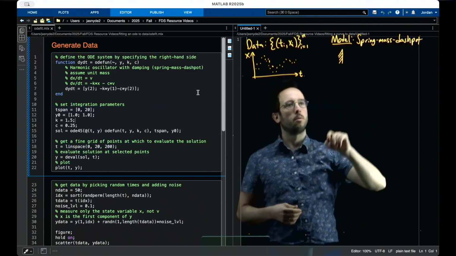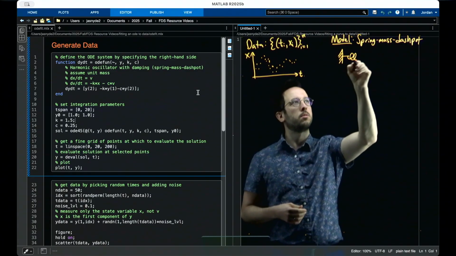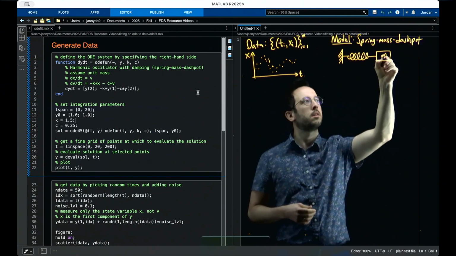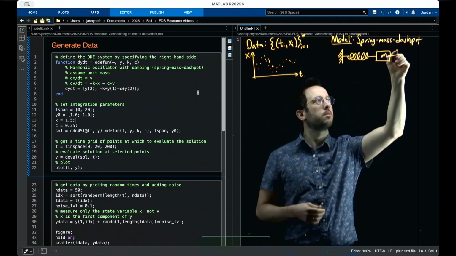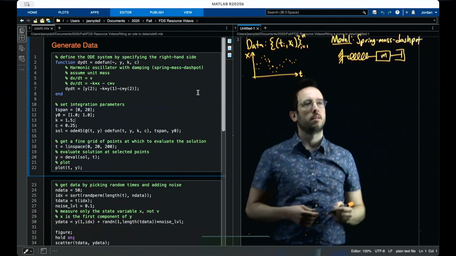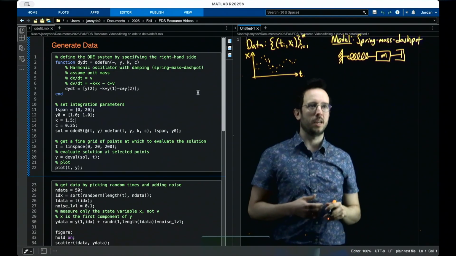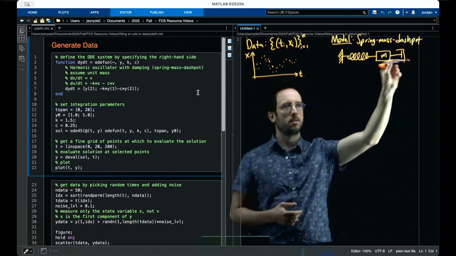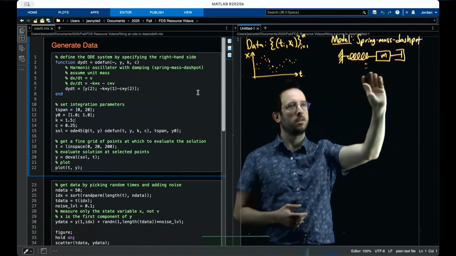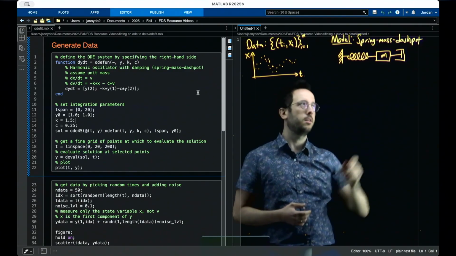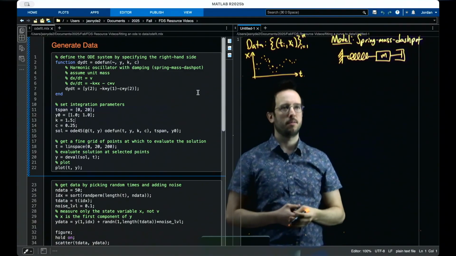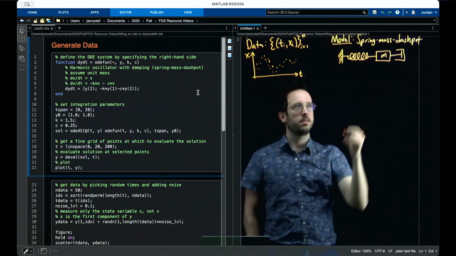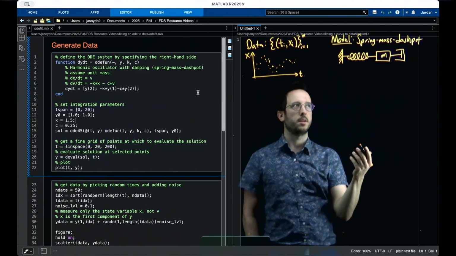So we've got a wall connected to a spring. That spring is connected to a mass. And that mass is also connected to this funky thing, which is called a dashpot. So that's damping. So physically what's happening is that the spring gives a restoring force. So it brings the mass towards the equilibrium point, and then the dashpot slows the mass down. So the differential equation that describes the motion of this system is Newton's second law, F equals ma.